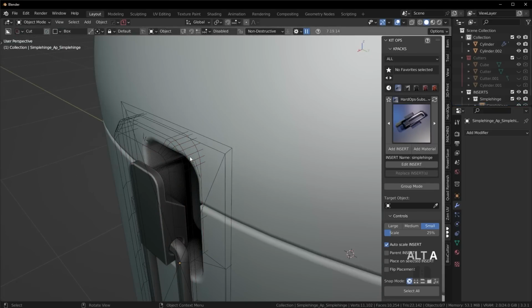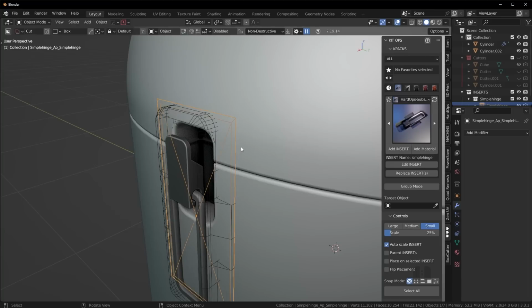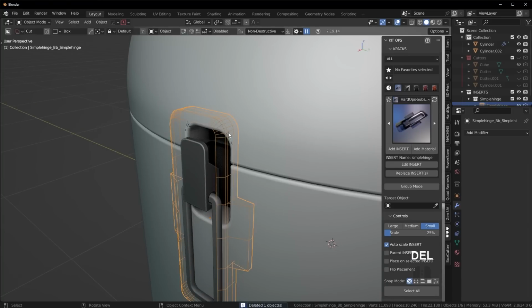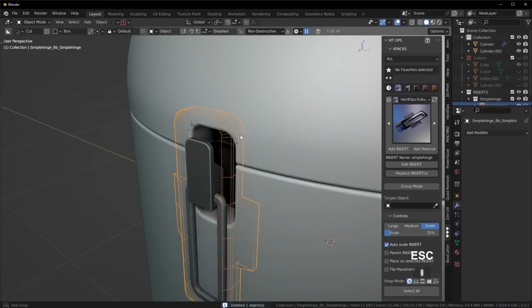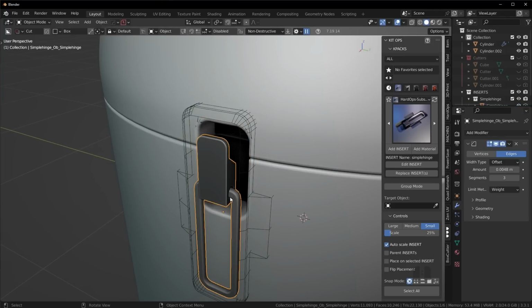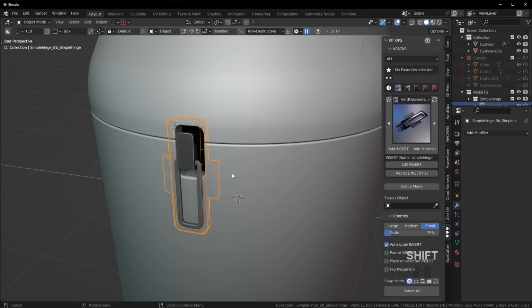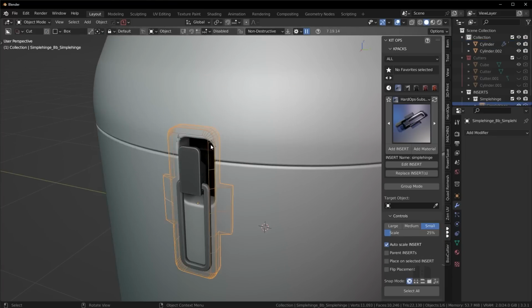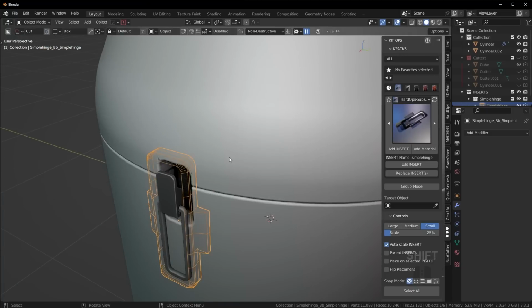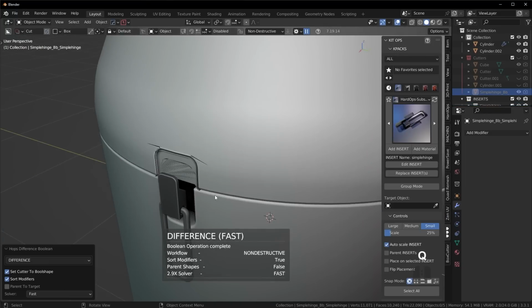And basically, you're going to see all these different elements attached to it. All this really is, this one right here, we don't even need. I'm just going to delete that. But this wireframe piece on the outside is basically a Boolean cutter parented to the actual object. So what I could do here is use this as a Boolean on this object. So it might override the one I already made, but that's okay. So let's shift click on this object, run the difference Boolean.